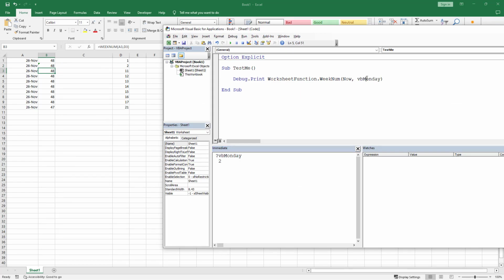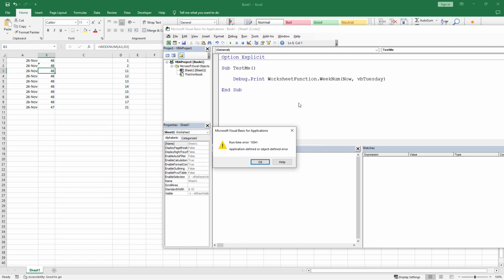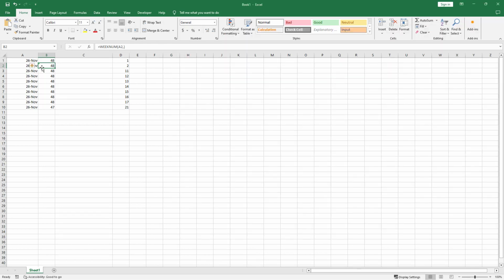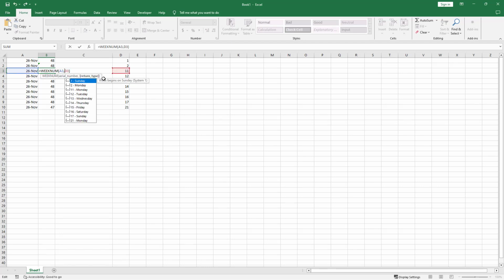What will happen if I put vbTuesday? Would it work at all? No. That's the reason why it doesn't work, because vbTuesday equals 3. And if we take a look at the formula in Excel here, we do not have 3, we have some other random stuff.